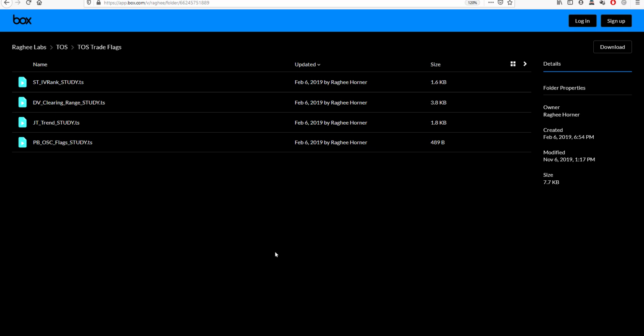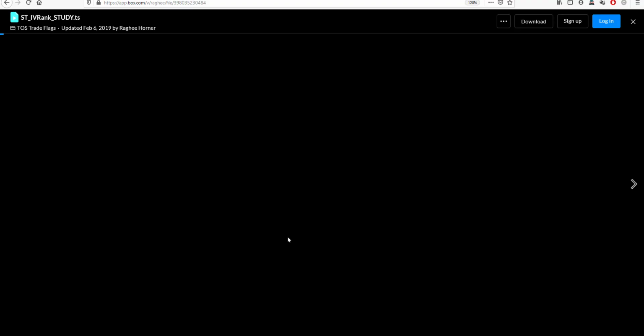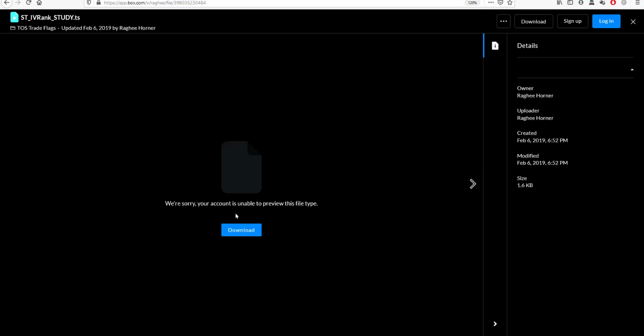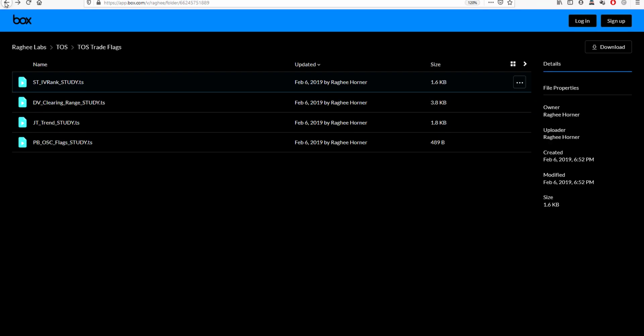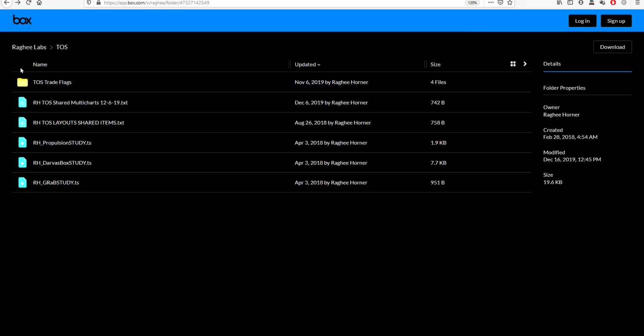It does not automatically execute from here. Nothing magical happens from here, gang. Click on it. It's going to give you the same error, or not even error. It's going to give you this, we're sorry. Doesn't matter. You go, you know what? No apologies, box. I didn't need you to preview this for me anyways, because I'm just here to download it. All right. So whether you download it from here or whether you download it from here, you just need to download it. All right. So, and then you'll go through the process of importing and whatnot from that point.